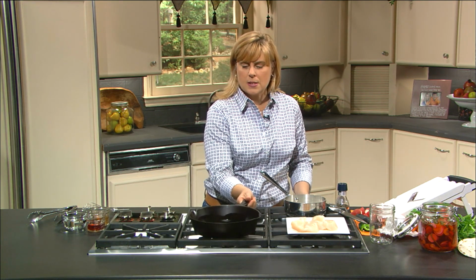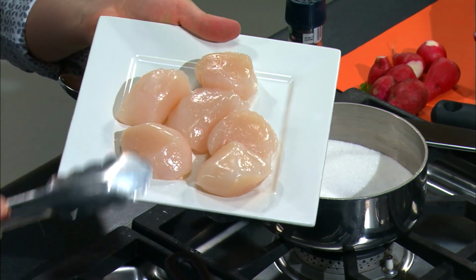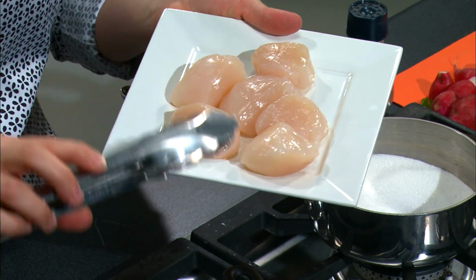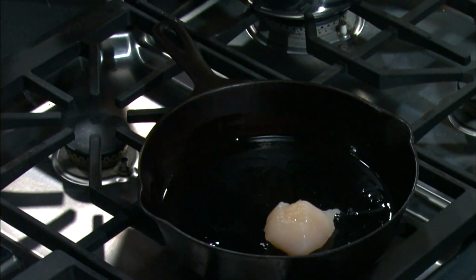So we're going to heat our skillet. I have some canola oil in here. I have these beautiful scallops, and we're going to place these into our pan and just sear them. Scallops take about 7 minutes total to cook. So quick and easy: 3 minutes on one side, 4 minutes on the other, and you're done. We're just going to place those in there and get a nice good sear going.